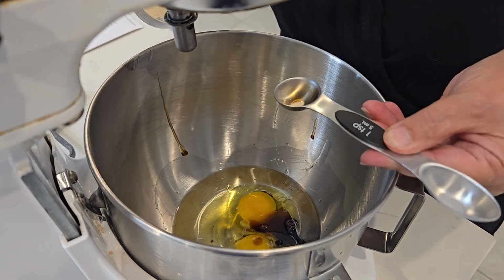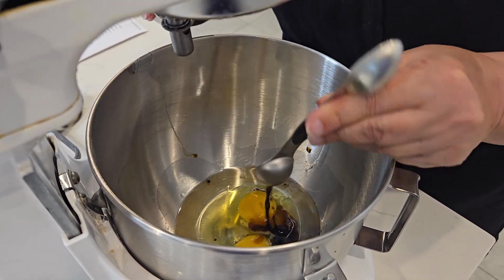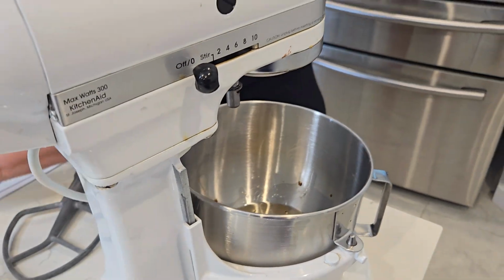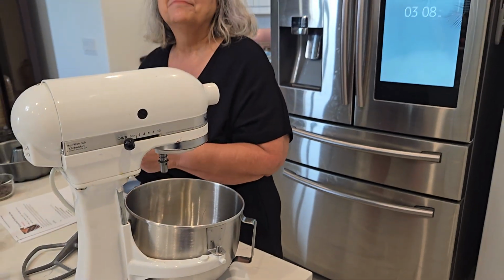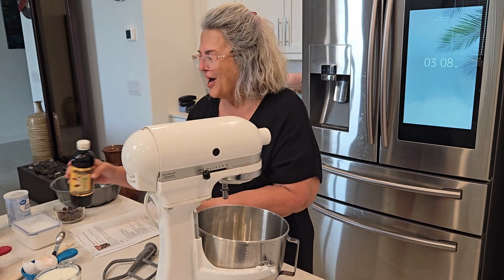Somebody needs to go back to Mexico. I'm almost out of vanilla. That will be a sad day. But don't worry, I got enough to last to the holidays, through Christmas.